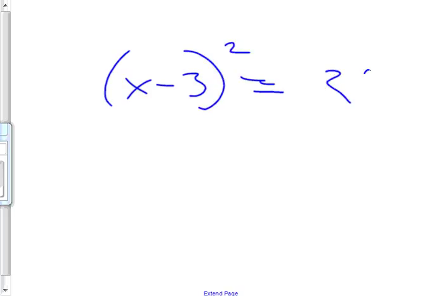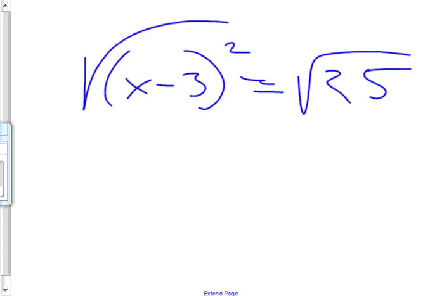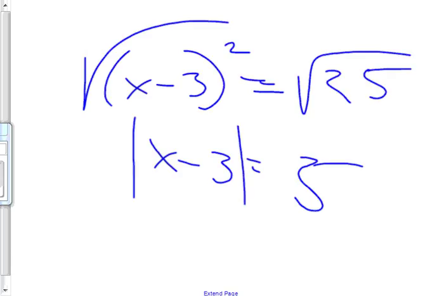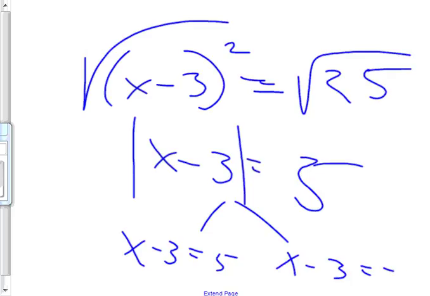Another example of that is in the top 20, and it comes in something like this. And you take the square root of both sides, right? And a lot of people go, okay, square root, x minus 3 equals 5, because that's the square root of 25, and they're wrong already. Because when you did that square root of a variable, you needed an absolute value here, and then you can make two parts. X minus 3 equals 5, x minus 3 equals negative 5, and you solve both. Because an absolute value here, what's underneath the scribble, has to be either 5 or negative 5. That's why we do it that way.